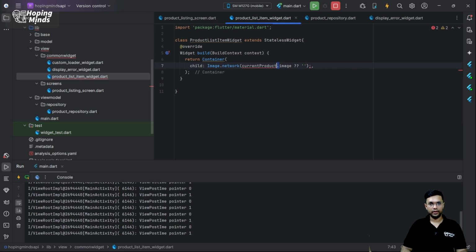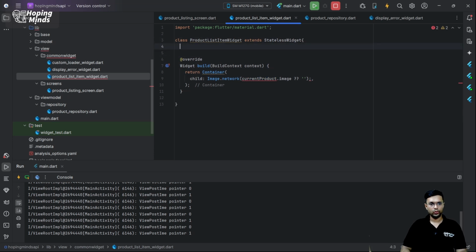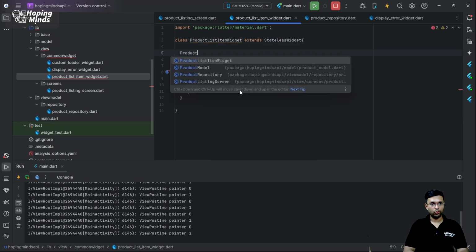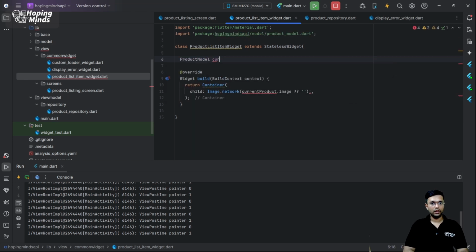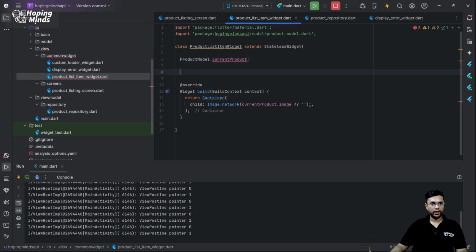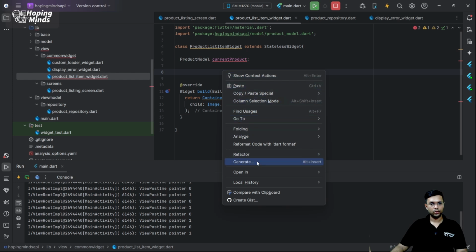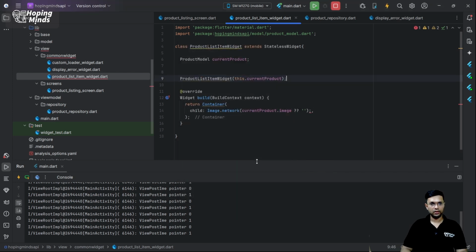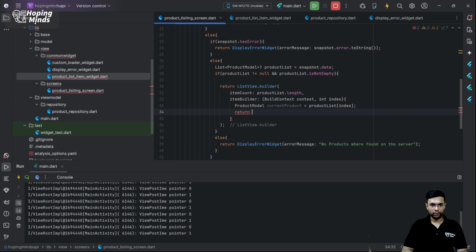Well, it is requiring this current product, and in my product model I have my current product and I'll use the constructor. This entire widget I'm going to show inside my list view builder.